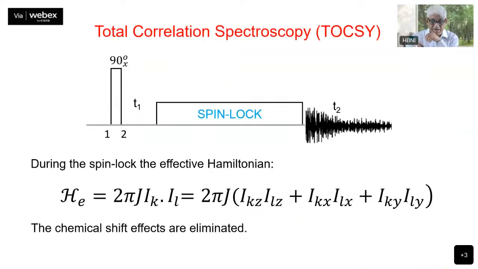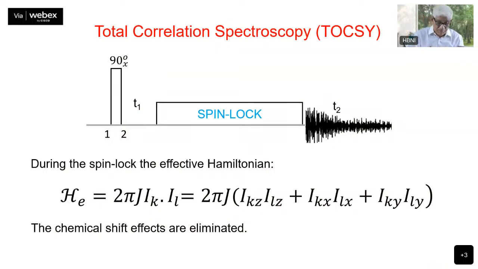That is, the magnetization is locked along an axis in the transverse plane. Now, what is the consequence of this? If the spins are locked along one axis, there is no chemical shift evolution. Only the interaction with that small B2 field will be there, but that field is so small compared to the B0 field that you can almost ignore it. The interaction between the spins K and L becomes much stronger than that particular interaction. This is a much larger interaction.